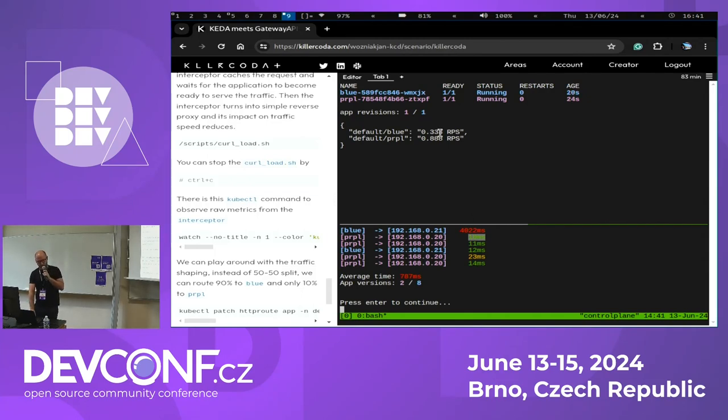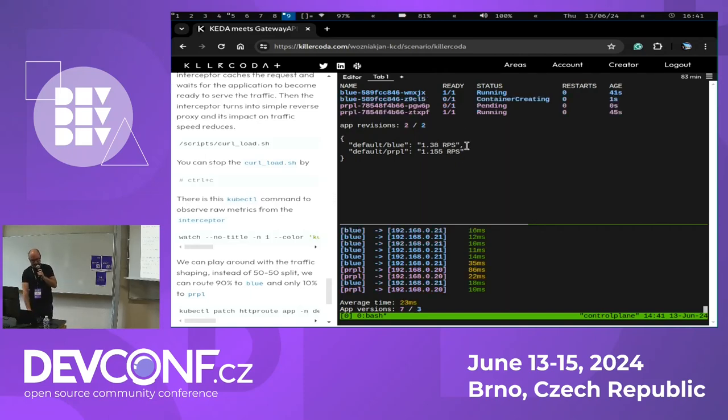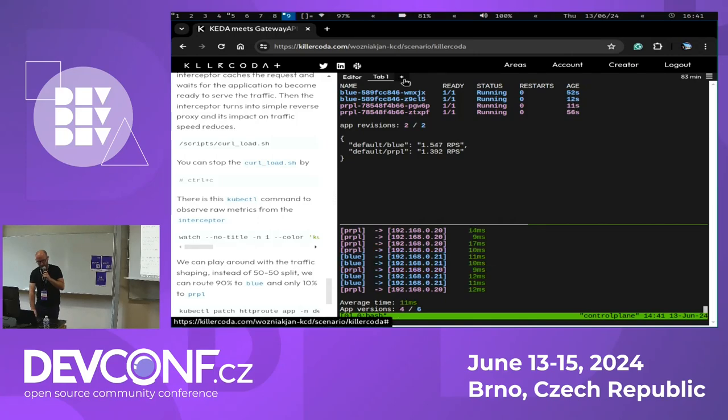Here are some metrics, and I'm actually going to get it running in a loop. And we can see that the requests are flowing to our applications through Gateway API. And the metrics are starting to rise. The calculation for requests per second is done in 1 minute windows. So it will continue to grow. And KEDA is starting to scale because it recognizes, oh, your application is getting busy and getting more traffic. Let's scale it up to more than a single replica.